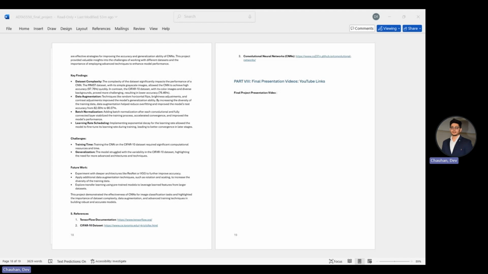So in conclusion, this project has provided valuable insight into the challenges of working with different datasets and the importance of employing advanced techniques to improve CNN performance. I have successfully designed, implemented and evaluated the CNN model for image classification, and I hope this presentation gives you a full and clear understanding of the work that I have done.